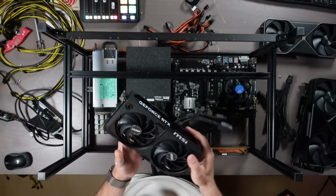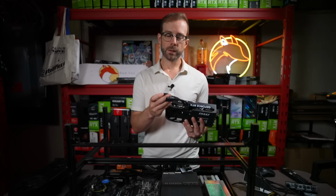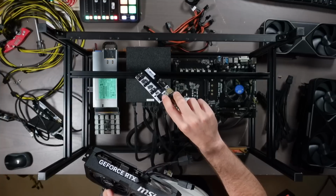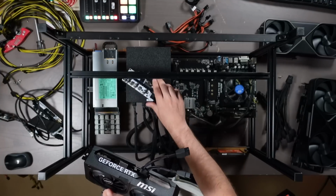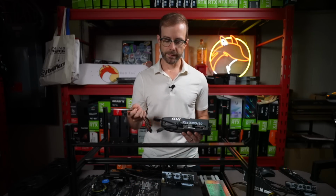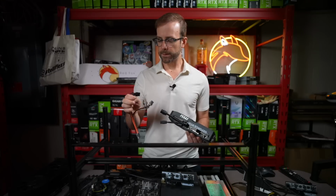So let's do that. And then what I can do is split the power coming off of the power supply to do one of these 8 pins on here, and also do this 6-pin on the back or the side of this riser from GPU Riser. So I have these splitters right here. I've used these literally forever, for probably 8 years. They're great. They're from Deep in the Mines. Link will be down in the video description below. And they go from 6-pin to dual 8-pin.